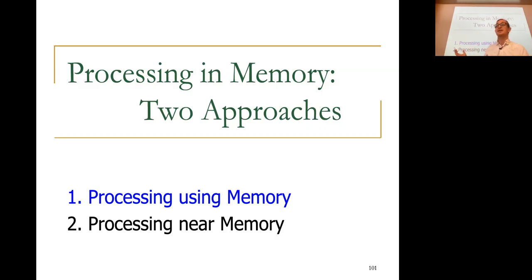I think using memory is fundamentally different. Essentially, you don't think of a processor in the conventional sense, but you start with memory, and you realize that this memory is not just memory. It can also do computation because of the operational principles of the cell as well as the surrounding circuitry around it. And I believe all memories have this capability. And now this enables you to think, oh, this device that I designed as memory can also do computation. How can I exploit that? And how can I design devices that can do both data storage and computation at the same time? Basically, this is really using the operational principles of a memory device to also do computation without adding what looks like logic to us today.